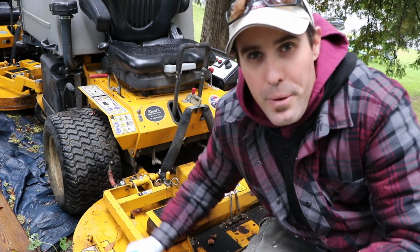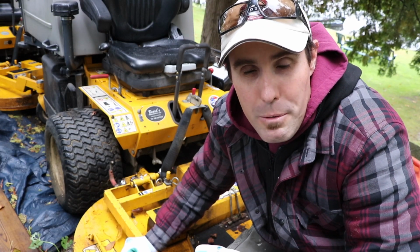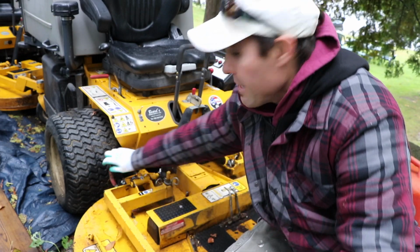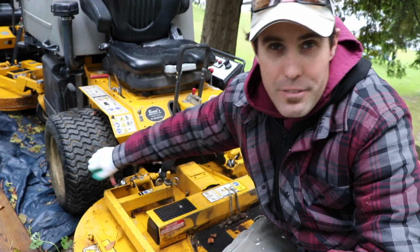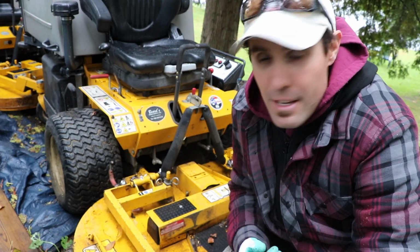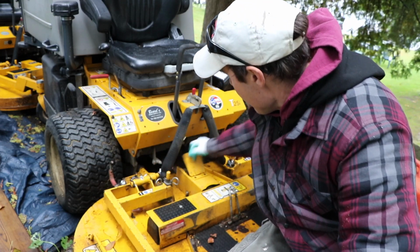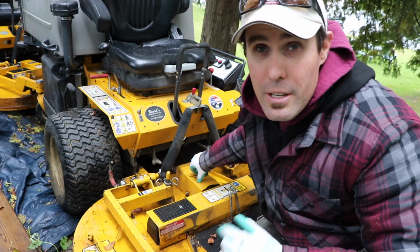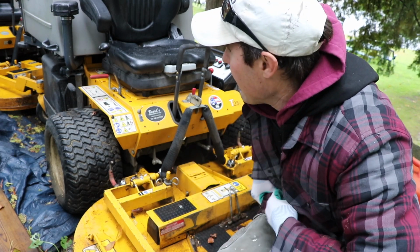Now, I try to do this every week, especially in the springtime or in the midsummer when it's really hot and dusty. There's dust all over the place, and especially these ones here, they're really hard to get in and out if they're not greased up. So make sure you grease those ones up good. There's a grease point in here. I haven't done this one for a while. I probably should do it, but I'm gonna wait to do that one today.